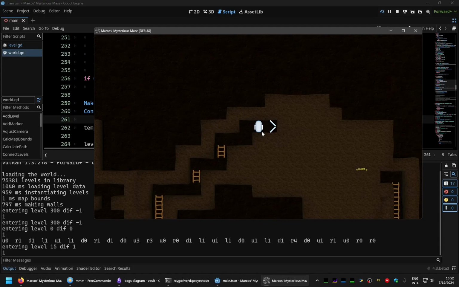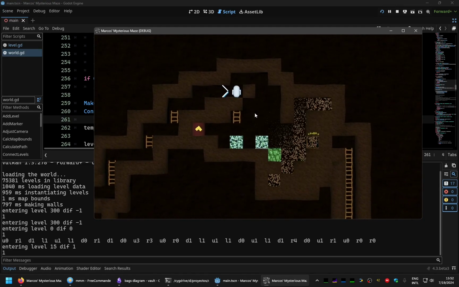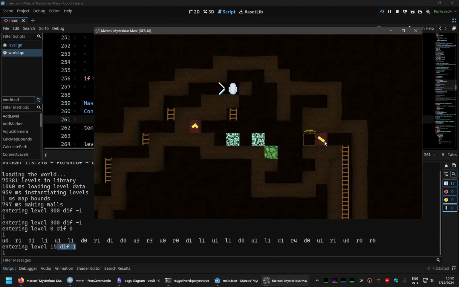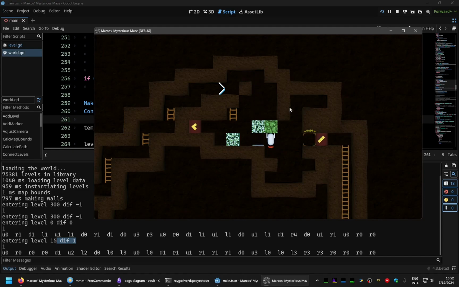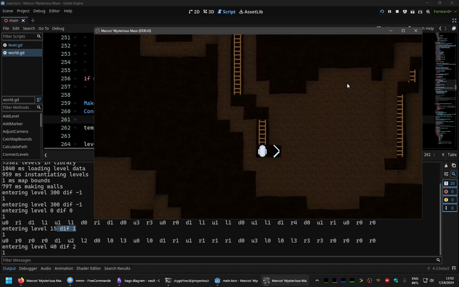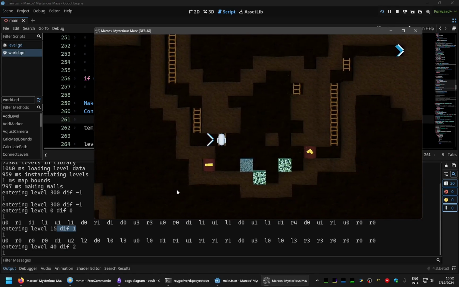I'm choosing at random currently. But this level will have difficulty index 1, like it says here, and so forth. Each new level will be picked according to the appropriate subset of puzzles.